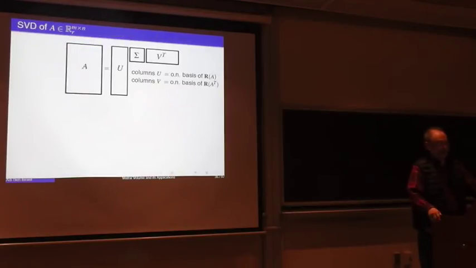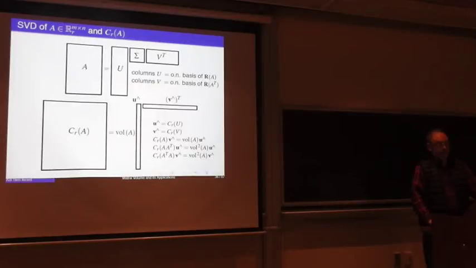Here is maybe the ultimate singular value decomposition. Here is the picture of A written as U sigma V transpose again. Now what I do is I take the rth compound of A, and A is rank r, so I will get a matrix of rank 1. A matrix of rank 1 is a product of a column and a row. And this is what I get.